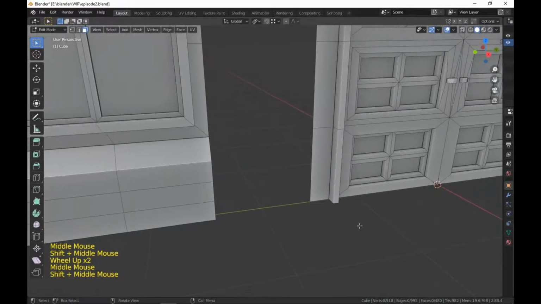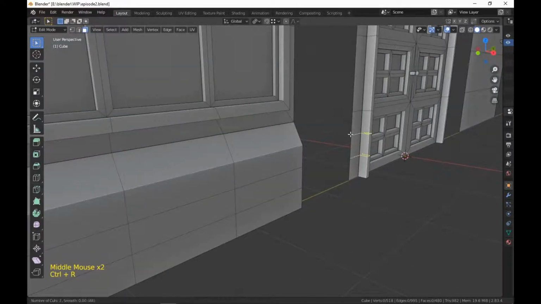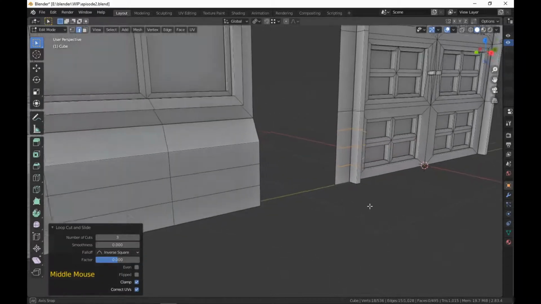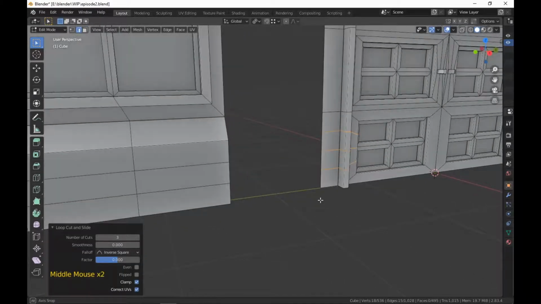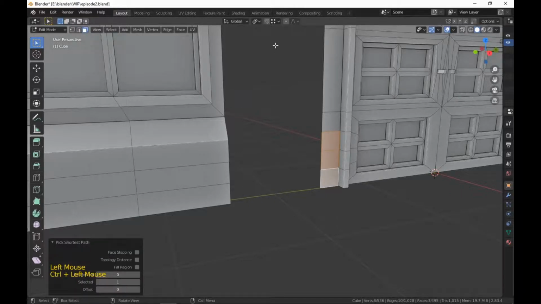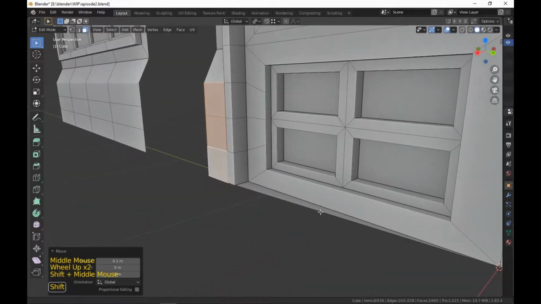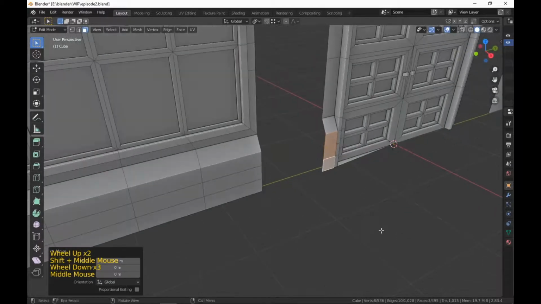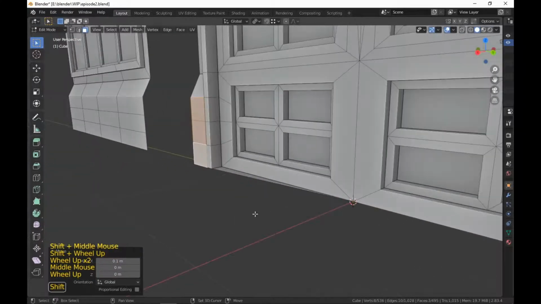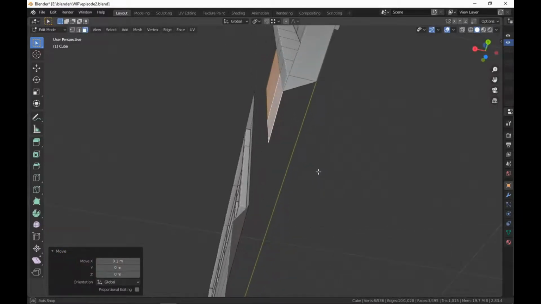Now we need to match this side up to this now. So what we're going to do here is Control R. We're going to do 3 again, so giving us 4 faces. We're going to grab these 3 faces. We're still on vertex select, so we're going to GX and vertex select to there. Now that's going to bring that out. This should be level. Yeah.